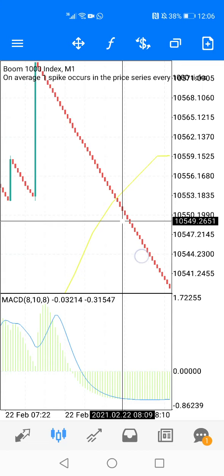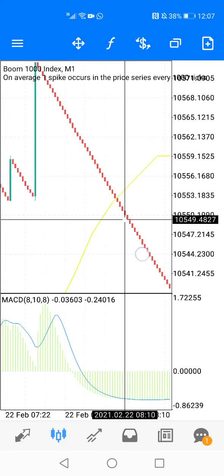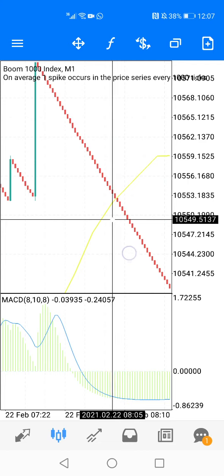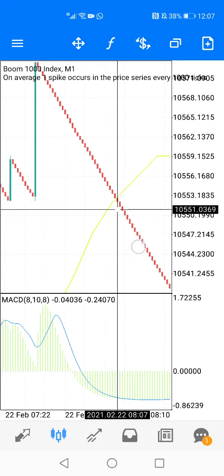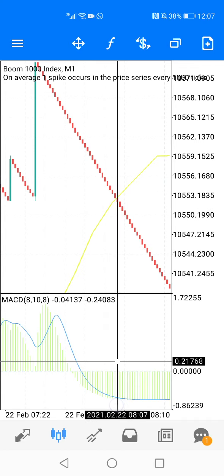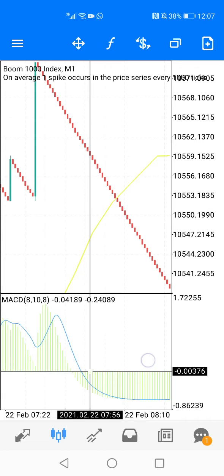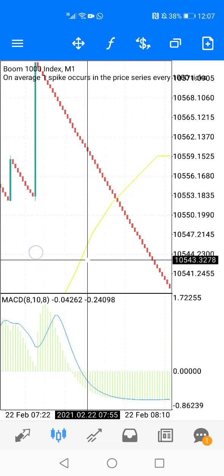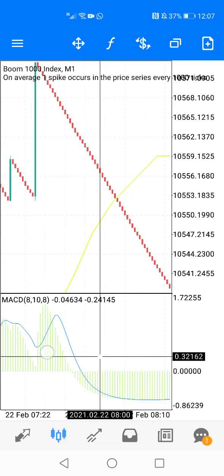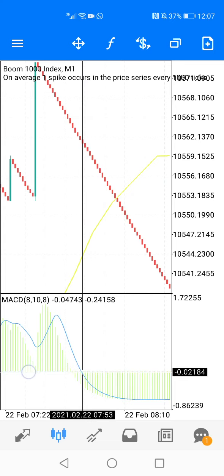You sell for 5 to 15 candles. It's completely up to you. You can hold for 20 candles, but I always hold between 5 and 10 candles just to be safe. So the condition is it has to pass the yellow moving average, 2 candlesticks, and then you enter. And then if you come here at the bottom, the market has to be below the zero. You see the zeros here? All those zeros? It has to pass this level.